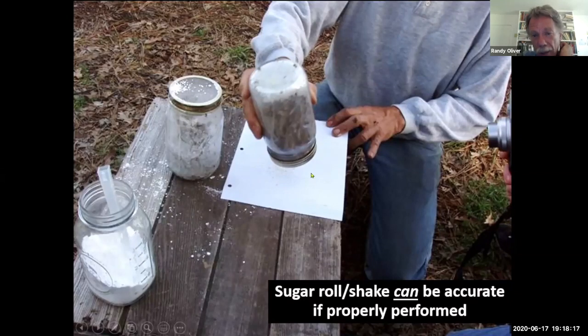I also want to get some data. I haven't seen any data on what percentage of these bees, even if they walk back into the hive, actually stay alive for more than a day afterwards. So that would be interesting to find out. A lot of people are hesitant to sacrifice some bees for an alcohol wash. I understand that, I am too.